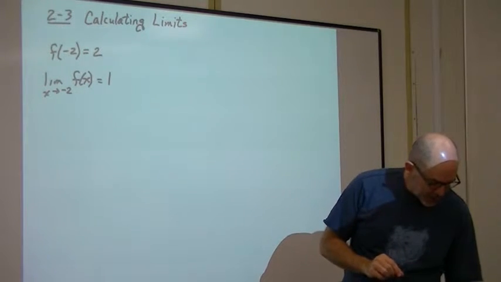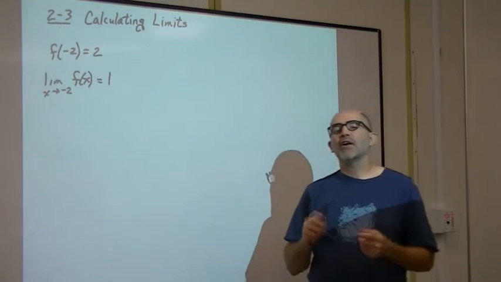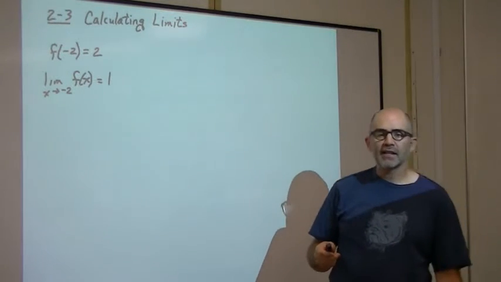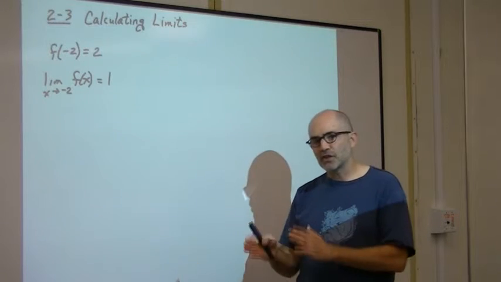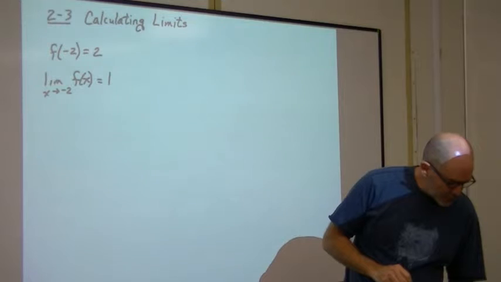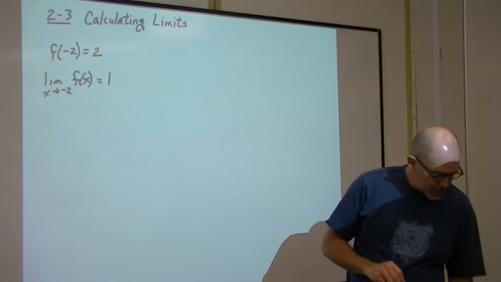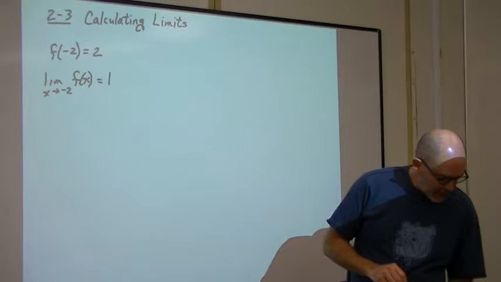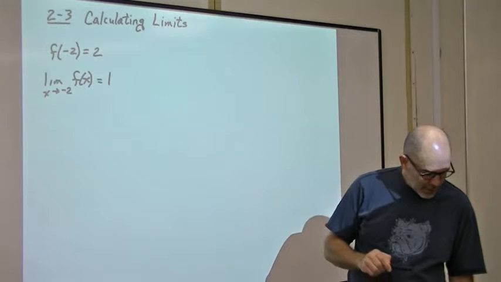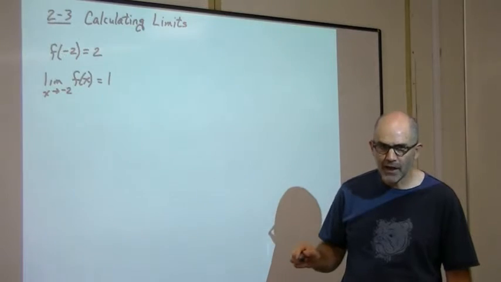Okay, then part B. The limit as x approaches 1 of f times g. So all you do is evaluate the limit as x approaches 1 of f of x, evaluate the limit as x approaches 1 of g of x, multiply those two numbers together. So as x is approaching 1, the f value is going to be 2. The g value is going to be undefined. So 2 plus undefined equals undefined.